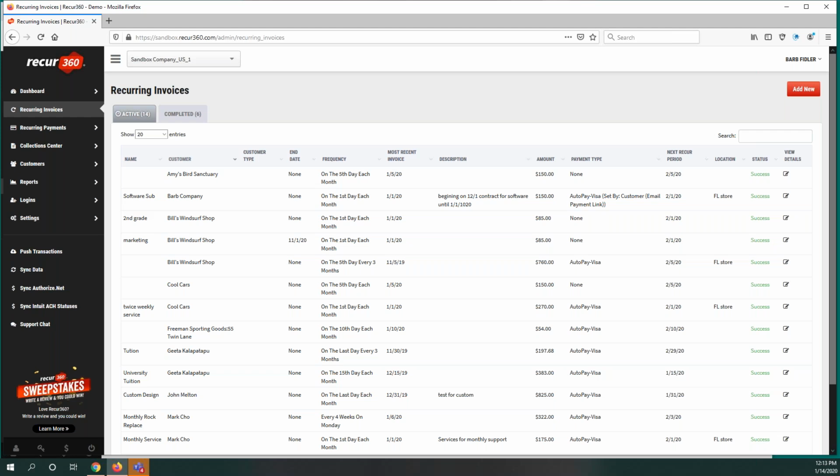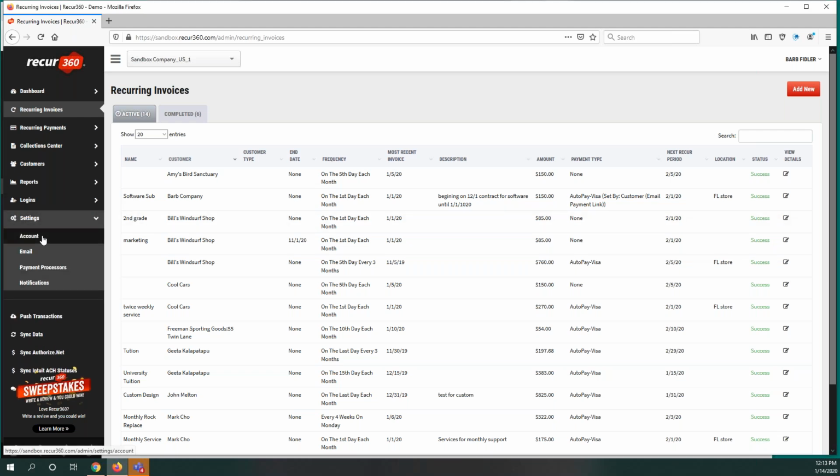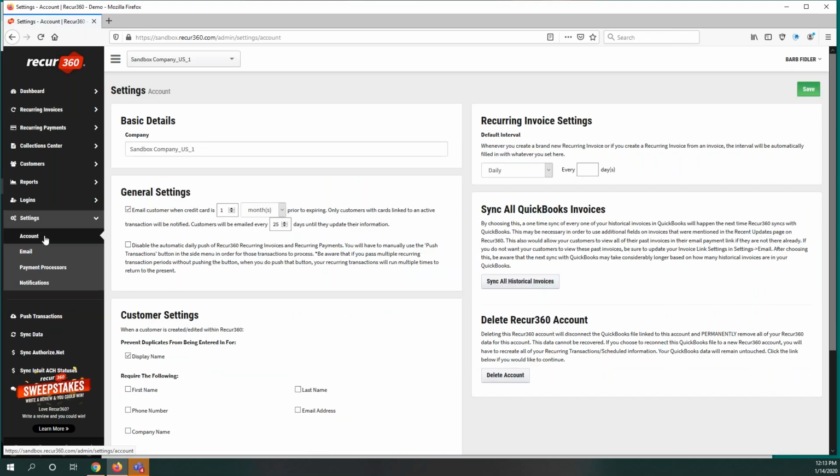A new feature in our cards expiring emails here under our settings menu, under the account area. We've always had the ability to email a customer ahead of time to warn them that their credit card information is about to expire.